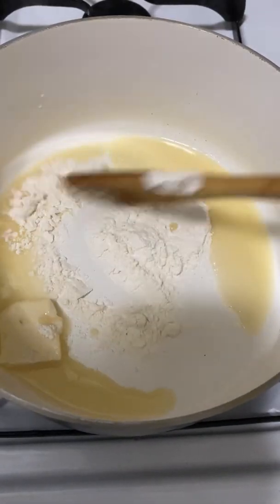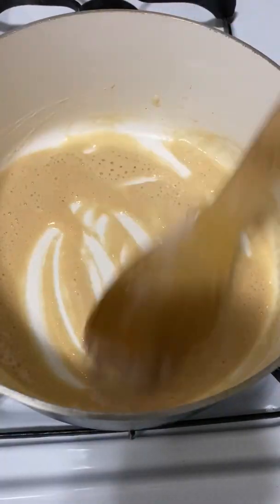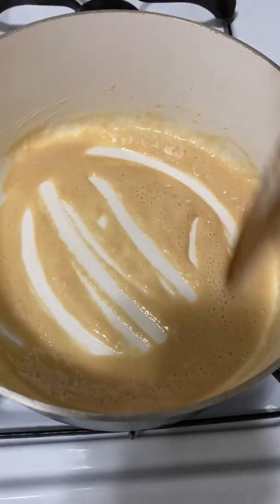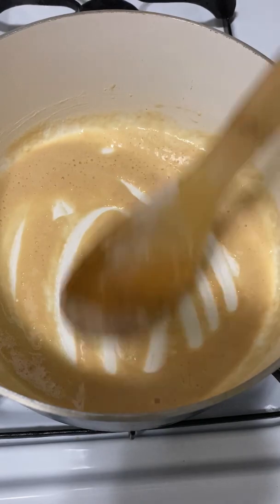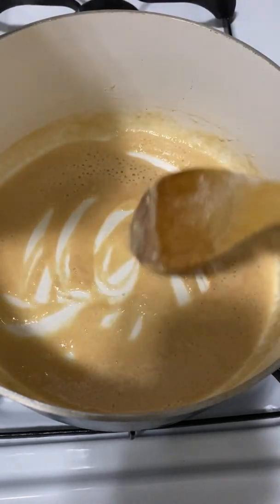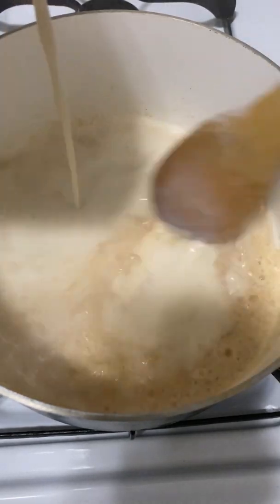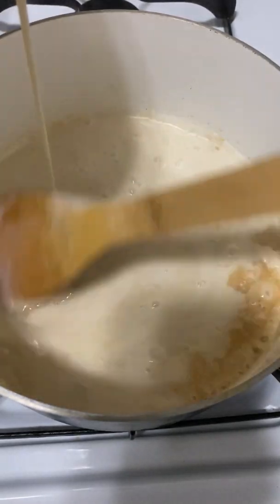So for the mac and cheese, the first thing we're going to do is build our roux. I'm just going to melt some butter and flour together and cook that until it starts to darken up just a little bit. Not too dark, but definitely not light. And then after that, I'm going to add in my milk and just keep stirring that around so nothing burns.